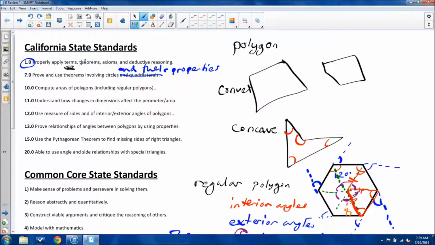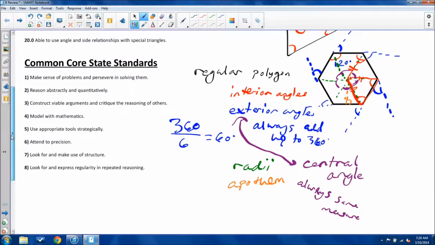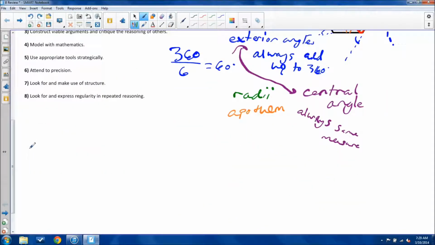Okay, theorems and axioms are kind of a no here. Let's go ahead and start talking about other terms though. Okay, so all those are there. New terms. You started to learn about perimeter.